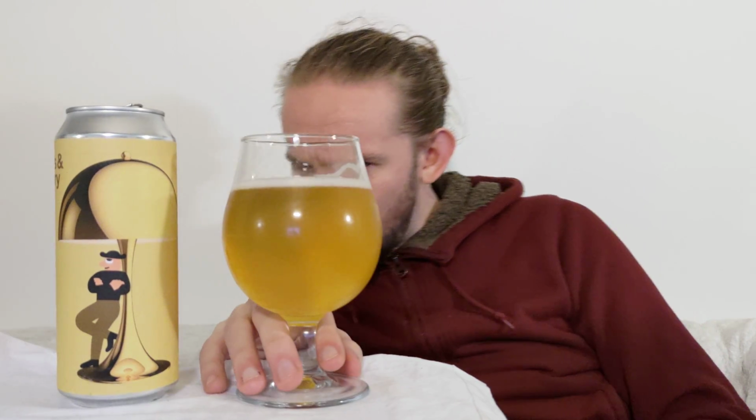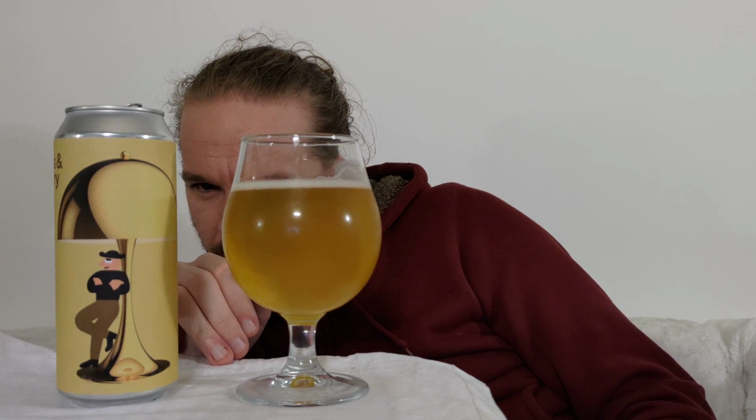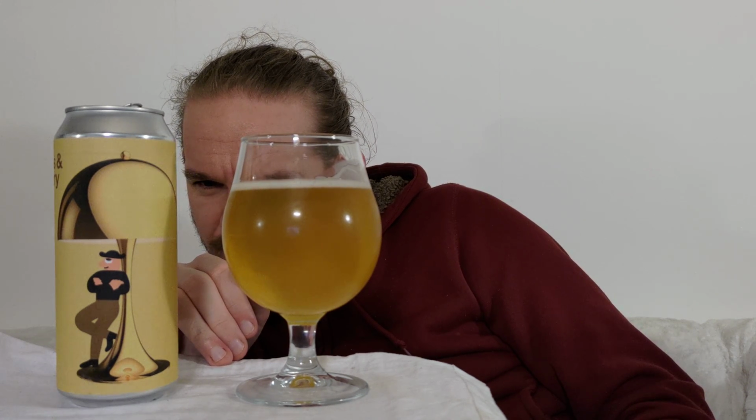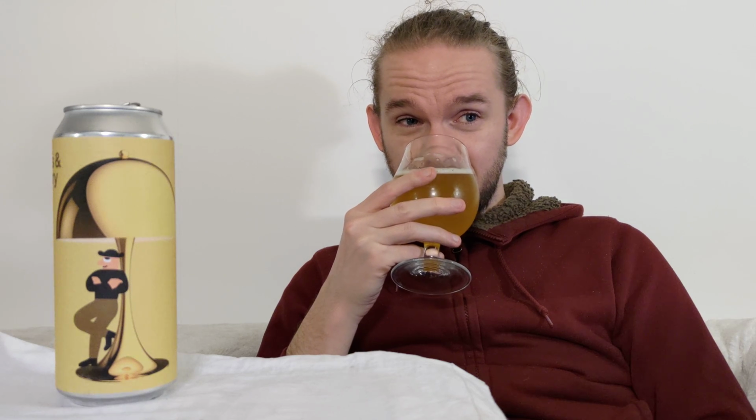There's a wee tiny touch of earthiness in there. I'd be very curious to know what hops they've used in this. It says it's got a little bit of acidulated malt in it, which is quite interesting. I just noticed that there. So that means that it's going to give you a little bit of a sour character as well. That's probably why it's different from the other one, because I don't think they used acidulated malt in the other one, right enough.